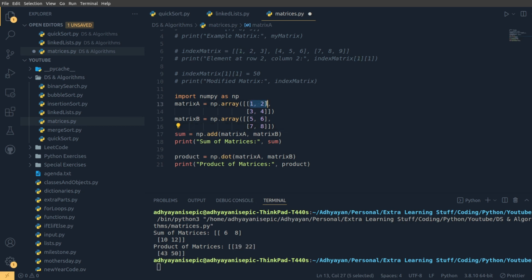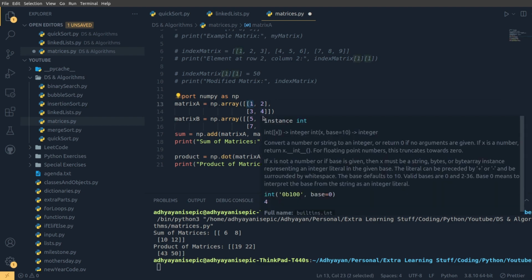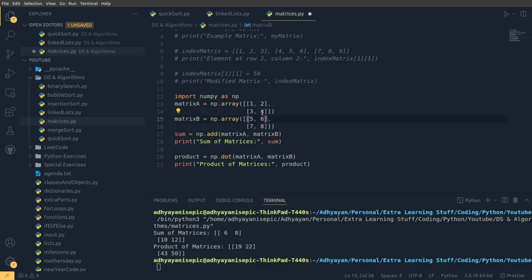Now we're going to multiply 1 and 2 by the second column of matrix B, which is 6 and 8. So 1 times 6 is 6, 2 times 8 is 16, so 6 plus 16 is 22. Now the next row is going to be multiplied by 5 and 7 again.